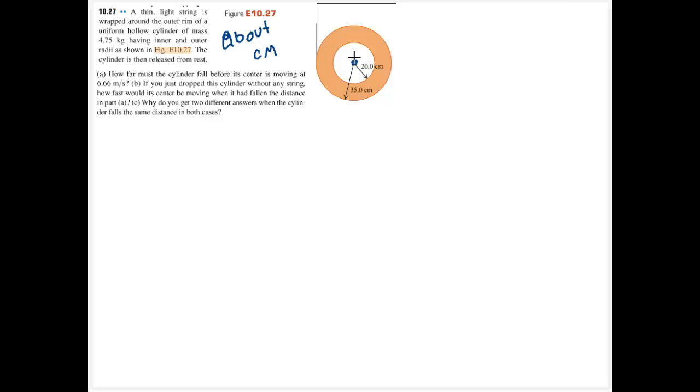The center of mass for the ring is going to be in the center of it. You'd expect the center of mass for the donut to be just inside of it, the same for the ring. And we know that this object is going to go down. It's going to have some velocity at the end of the day. We know what that velocity is. And we're asked to find what this distance is right here.